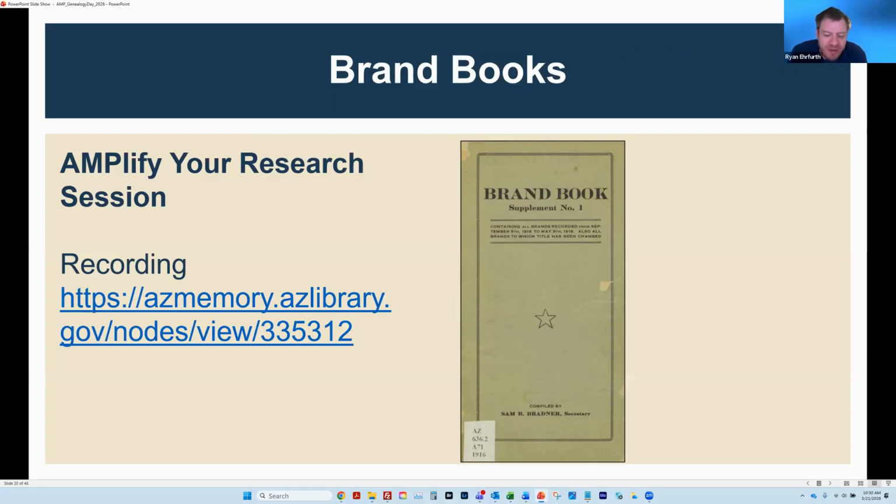But sometimes we've had patrons say, I don't know exactly who owned the ranch. My family did at one point, but I'm trying to figure out who owned the ranch, or who had this symbol at a certain time. And all they have is the symbol because they're not sure what the name of the person was. There's a way that you can go in these brand books and find the symbol. And then from there, you can find a name and use that name to do searches, right? So sometimes you have to find a piece of information first, and then you can use that to go explore other avenues.